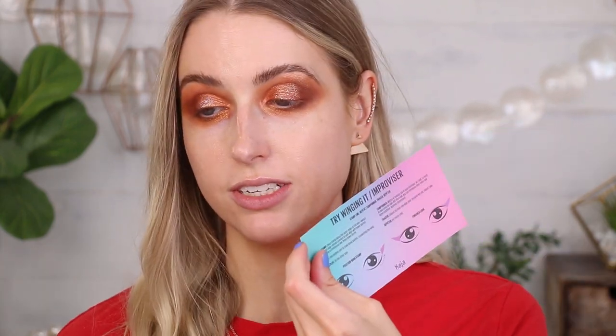Now that my brows are on, we can dive into the liner. This one is by Kaja and is their Wink Stamp Liner. This is to help create that perfect winged liner effect — one of these is actually a double-ended wing stamp that you can stamp on either side of your eye. I tested one of these from Amazon years ago and really liked it, but the wing itself was a little wide for my eye type. So I'm curious how this one will look. It also has a regular liner on here so you can fill in the gaps. We're going to put this to the test. It comes with instructions and indicates on each end which eye it's for.